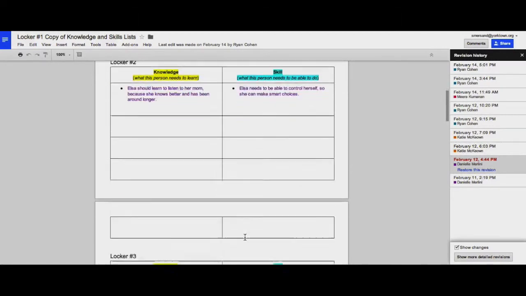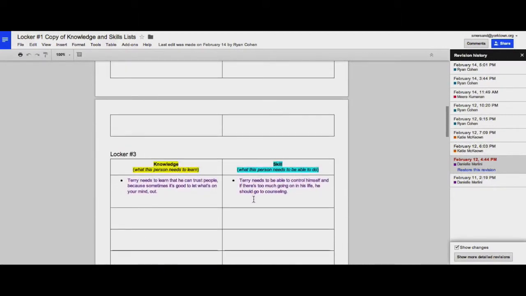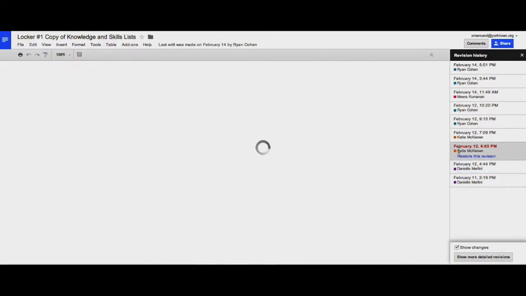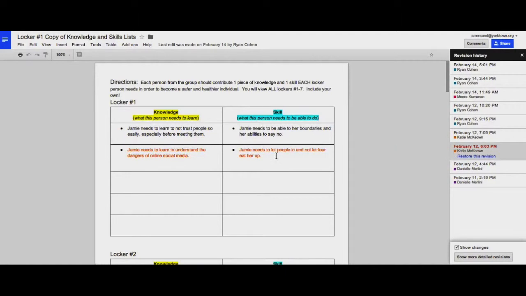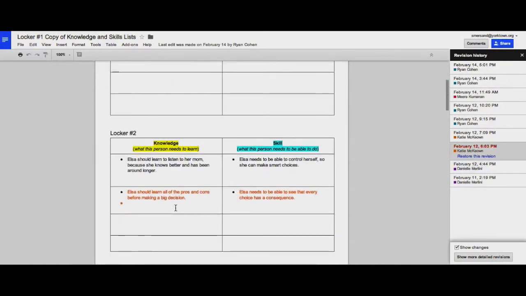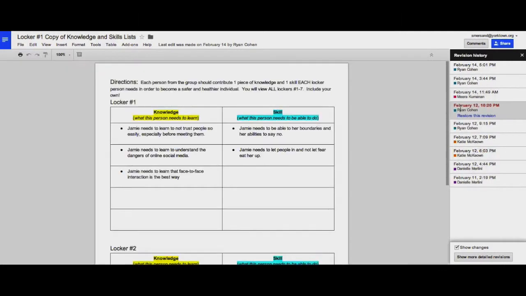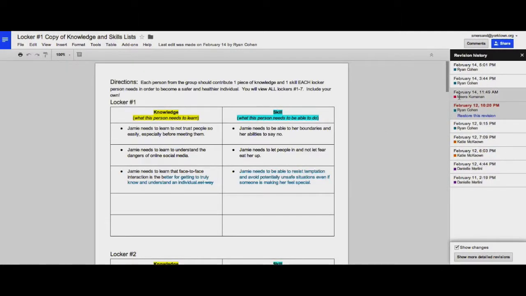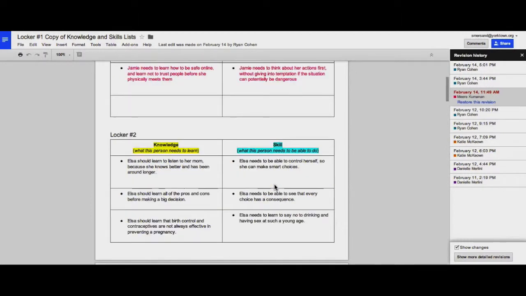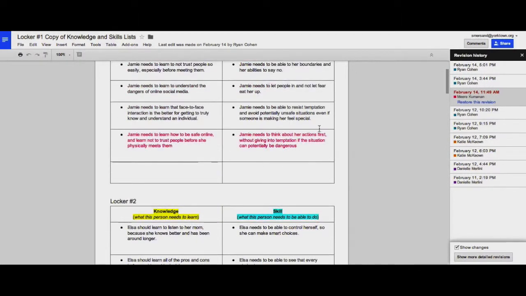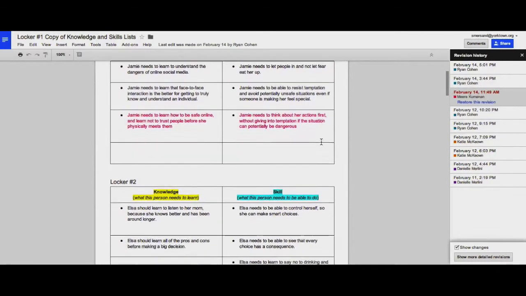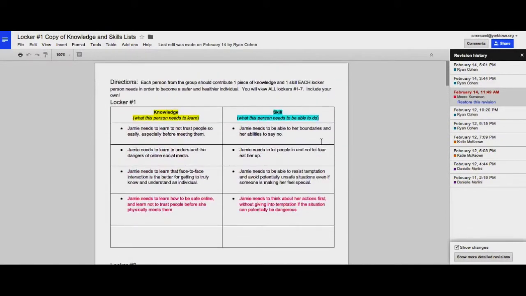So you'll see here that Danielle is highlighted in purple. All of her changes coincide with purple. Katie is indicated by this orange color. Any changes that Katie made now show up in orange. Ryan is this blue color, and there he is again. And Mira appears in this bright pink color. This will allow you to make sure that your students are truly collaborating with each other.